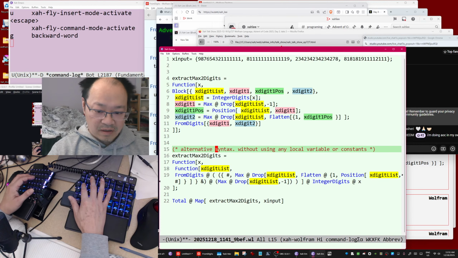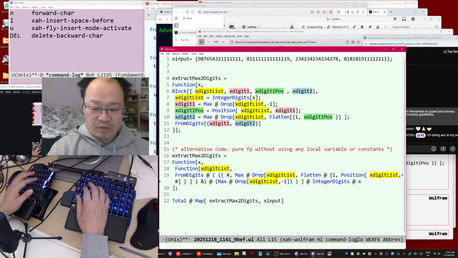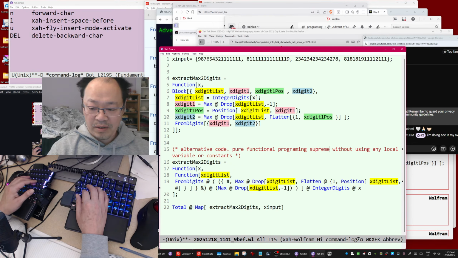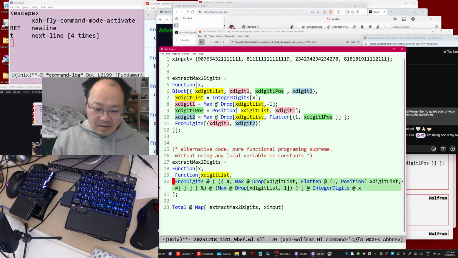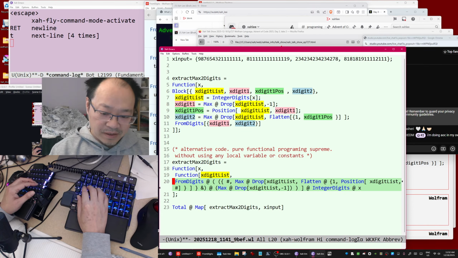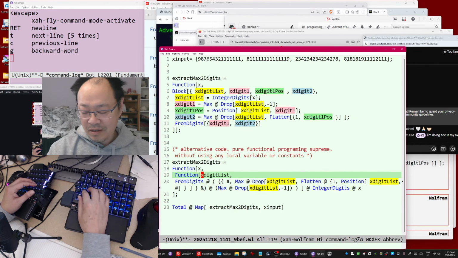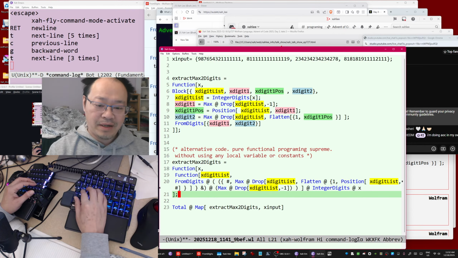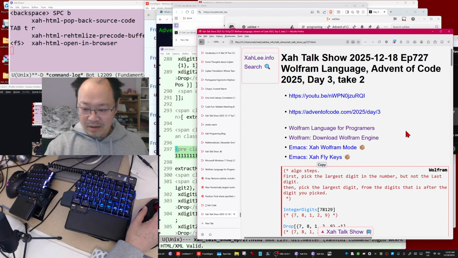Alternative code, pure functional programming supreme. So no local variables at all, but you do have local parameter names. Anyway, that's it.